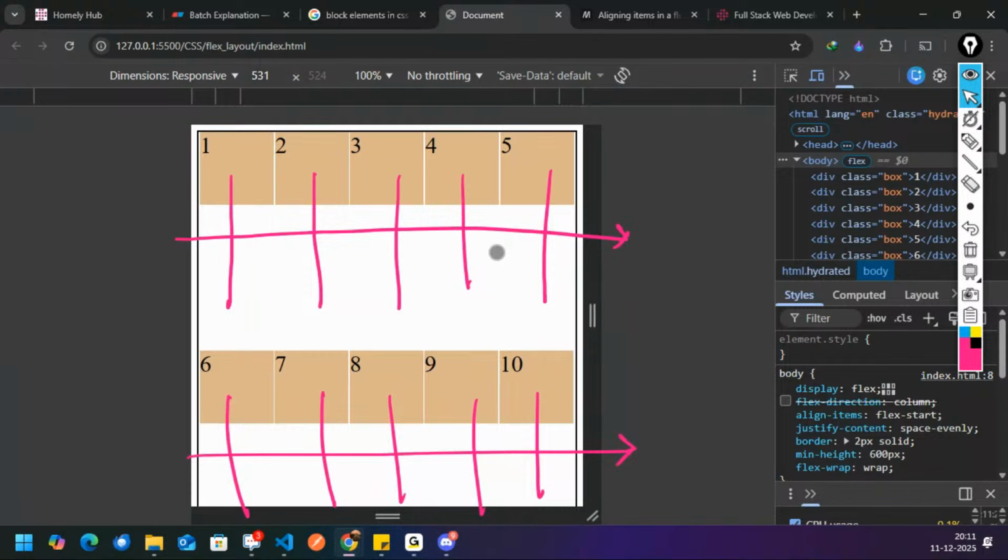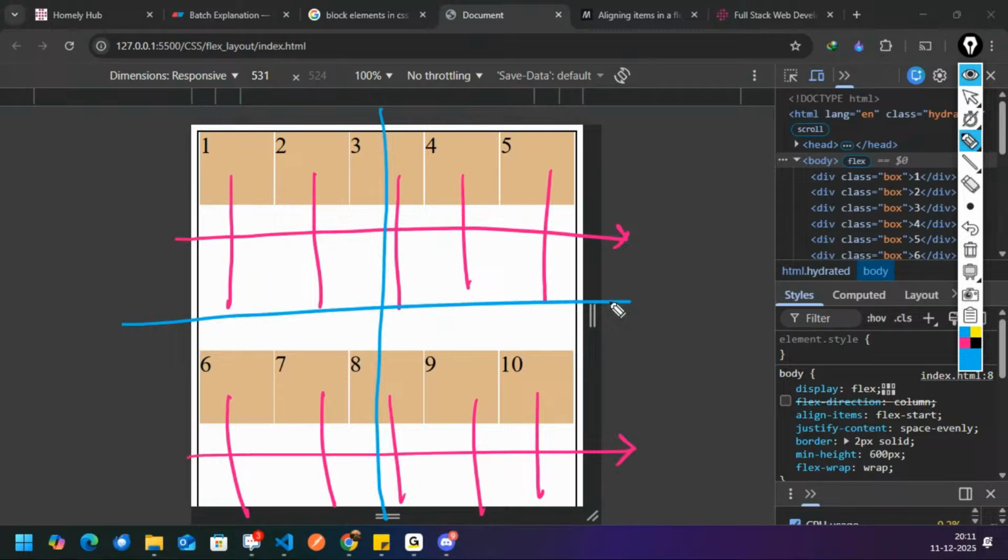But what if I want to move all the contents in one direction? Means what I want is that I should move all the elements through this. Only two lines, x-axis and y-axis, means cross-axis and main axis.